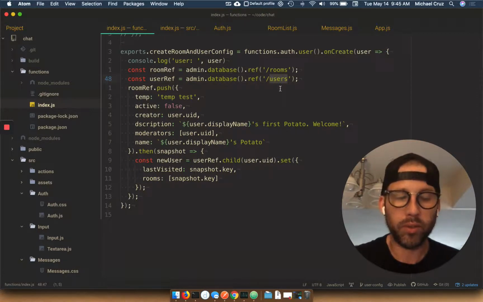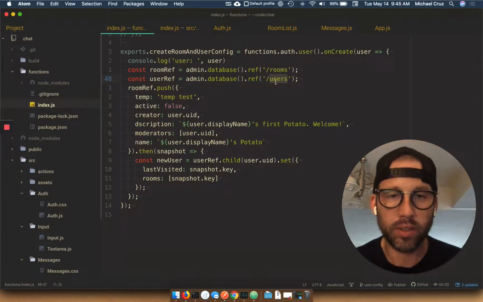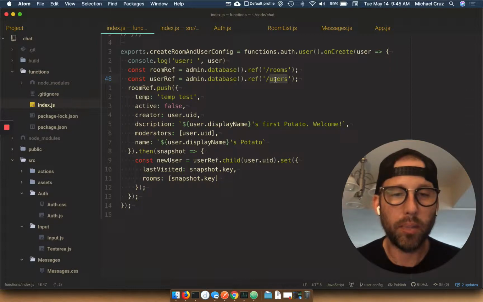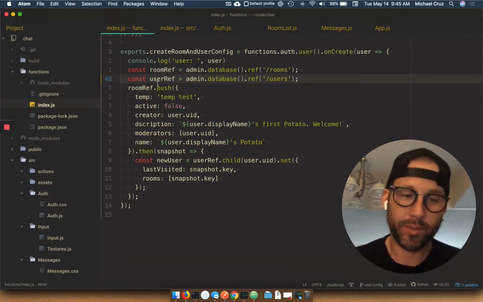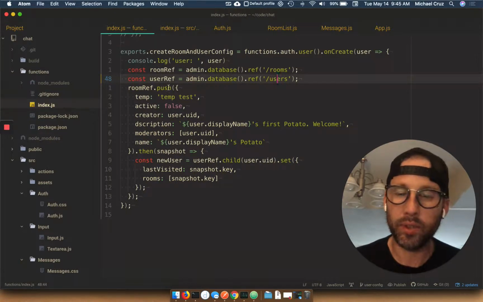Don't get this confused with the actual user. This is user config. Perhaps I should rename this. Anyways, I've created two different references to two different nodes, and then on the rooms ref, it's a push.